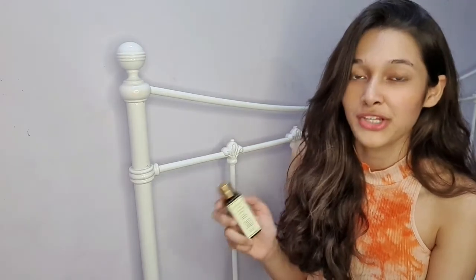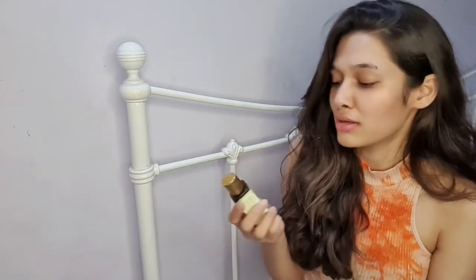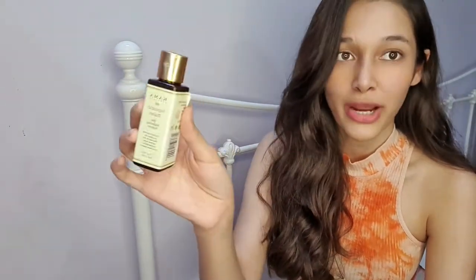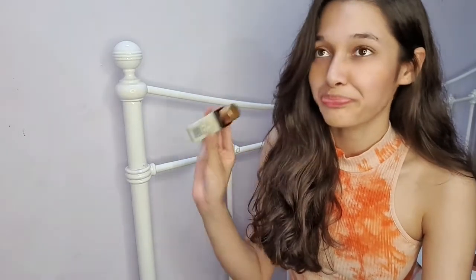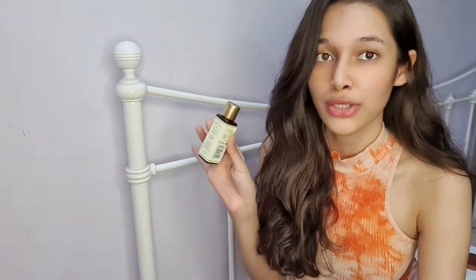There are multiple ways in which you can use your gua sha stone. You can use it on top of a hydrating or sleeping mask, or on top of an oil — just make sure that your face is completely wet before using the gua sha stone. I really like to use a face oil right after my moisturizer. This is the Kama Ayurveda Pramadi Thalam Skin Brightening Treatment — it's a really great oil with a lot of beneficial ingredients for the skin.